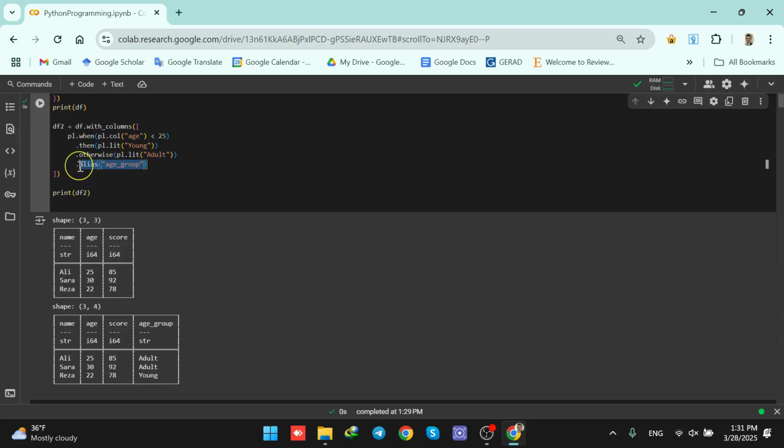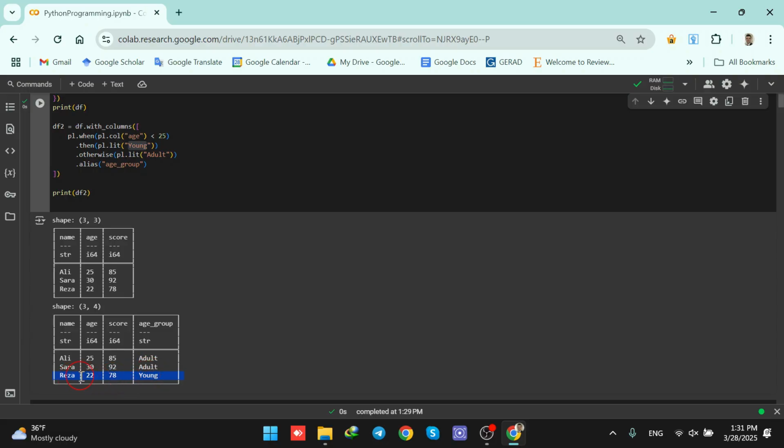So this is the translation of this code. First of all, naming the column age group. Then we are telling the compiler, when you're looking at the age column in the original data frame and the age is lower than 25, then write down the young string in the age group column corresponding to that person.